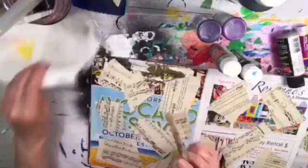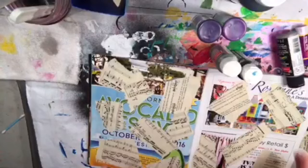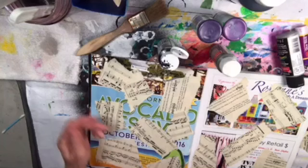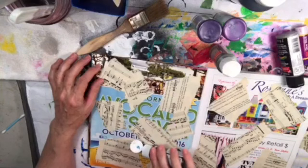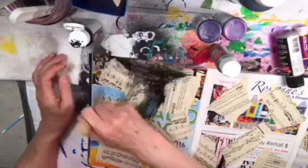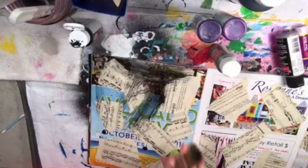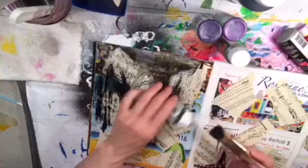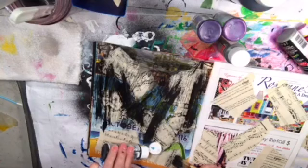I'm finding that when life isn't a wonderful experience, like it's difficult right now, you know, things don't always turn out the way you think they're supposed to, do they? That's just the way it goes. So I don't want to lay here and feel sorry for myself, so I'm gonna do this. Now I should have put something underneath that, shouldn't I? Probably doesn't really matter. I like that look. I don't like this brush, I don't think. I don't know what kind of better brushes.